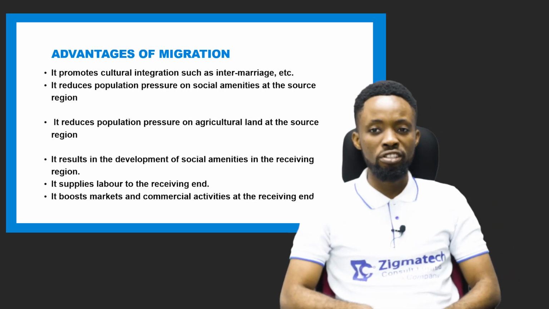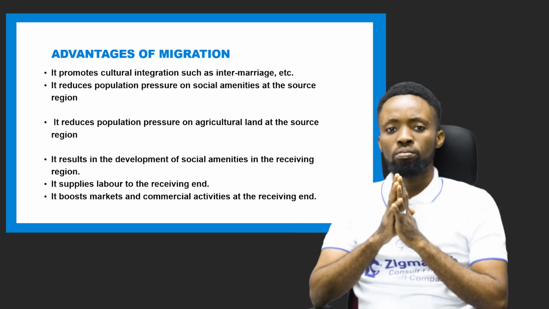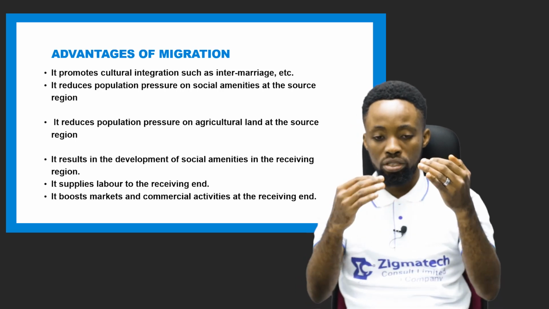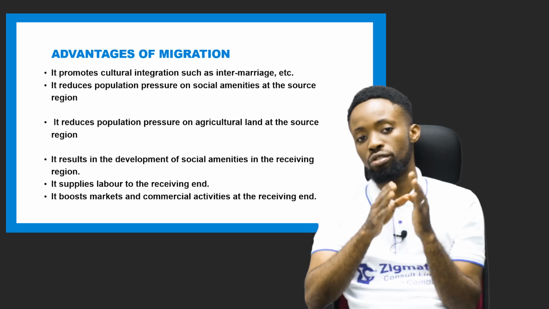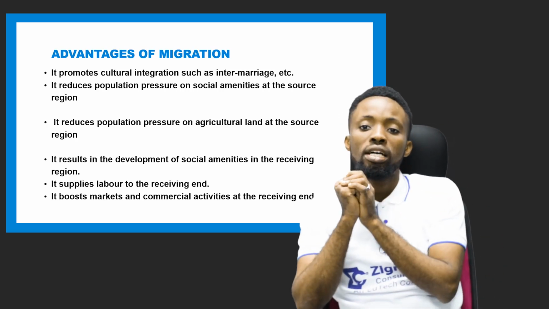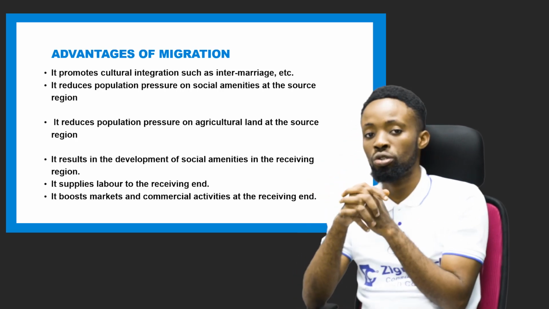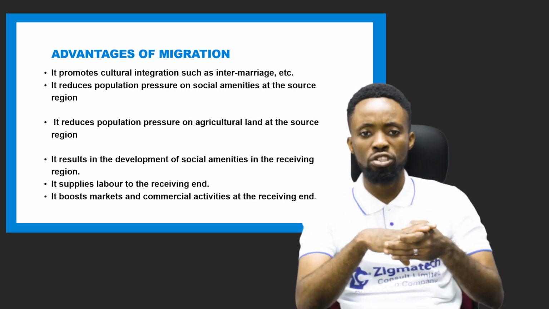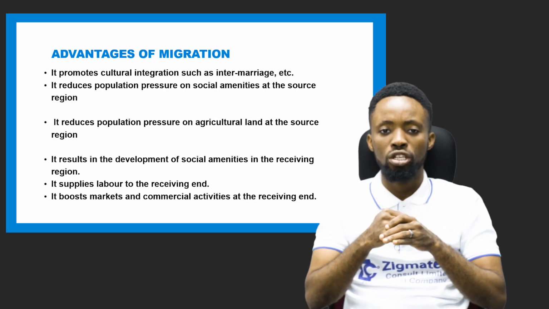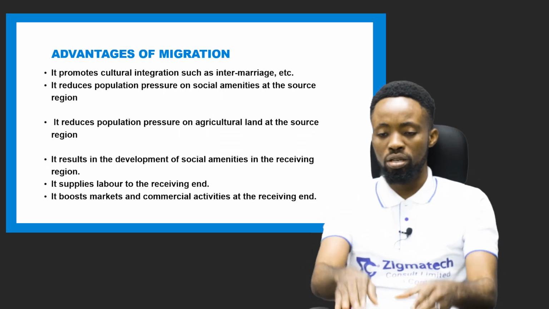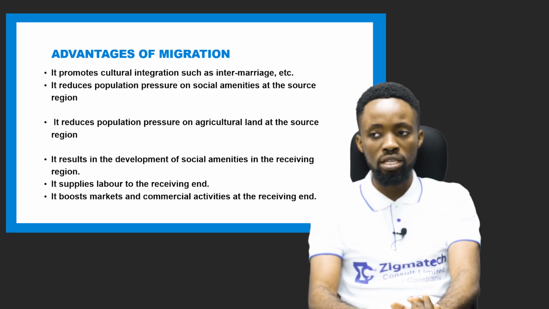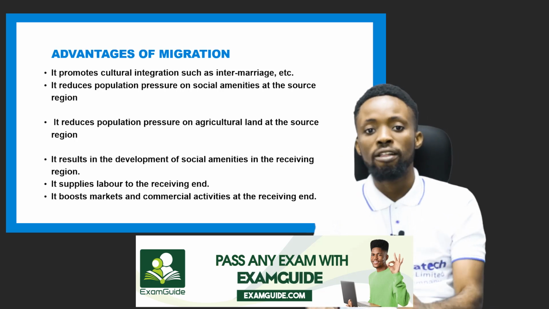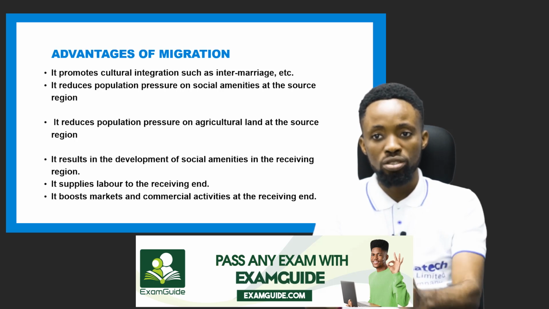So, okay, now let's look at the advantages of migration. The first advantage of migration is that it promotes cultural integration. When people move from one geographical location to another, they tend to interact and dwell with people from that location. As a result, we'll have integration of culture between the migrants and the residents there. This cultural integration can help to foster unity. A good example is interethnic marriage. Let's say you're based in Rivers State and you migrate to Lagos State, dwell there for a while, and then get married to someone from Lagos State.